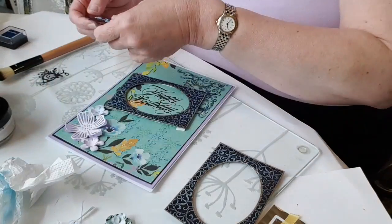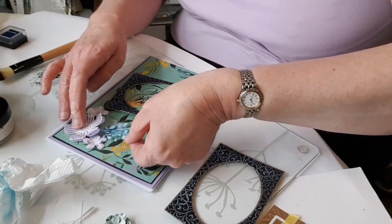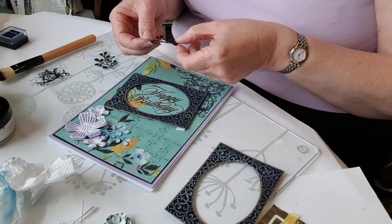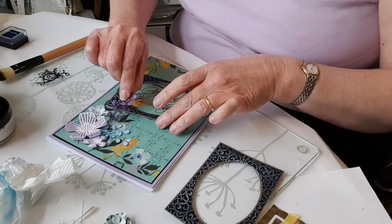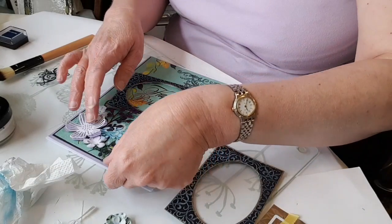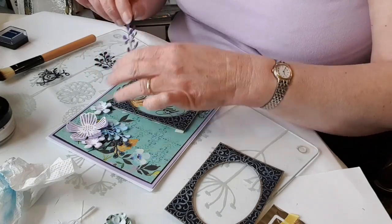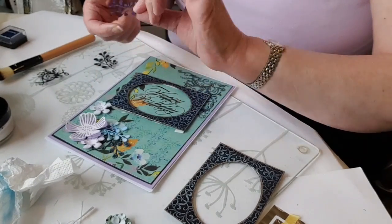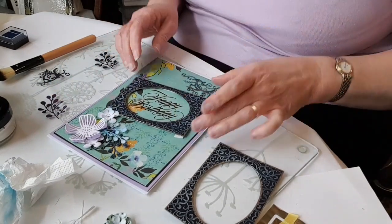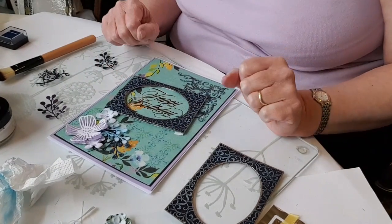And then I've got my evening branch die cuts, that one, and there's a black one somewhere. Well, that's the purple one. Lots of ways you can use these. It's become one of my go-to dies, this one. Now, maybe not that one, it's not quite the right tones for this card, but just to look at the possibilities. So that's how my card will kind of come together, with some more flowers, and there you have it.